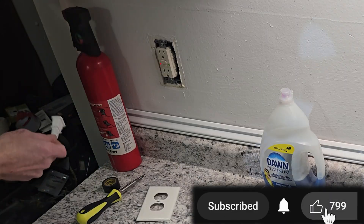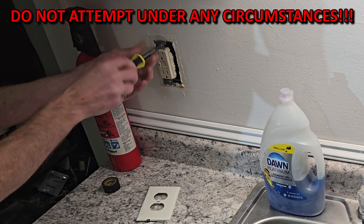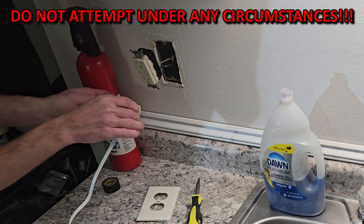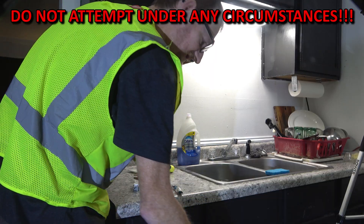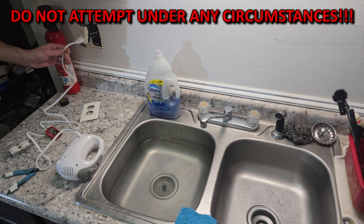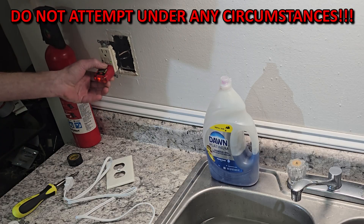I want to do one more demonstration. I'm going to reset the outlet and show you that even if this is not grounded — pulling the outlet completely out of the box — there are only two wires connected: the hot and the neutral. It is not at all grounded. This is the biggest misconception: that it has to have a ground wire. As you can see, there is no ground wire. I'm going to plug that back in and nudge it into the water. Watch this — no ground — and it immediately tripped the GFCI outlet. In this condition, though, the little tester your electrical inspector will use is going to do nothing unless the outlet is actually grounded.